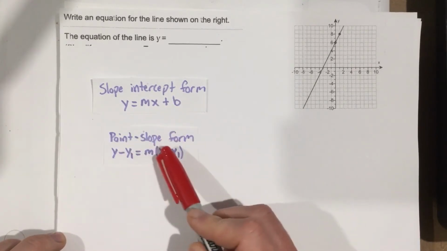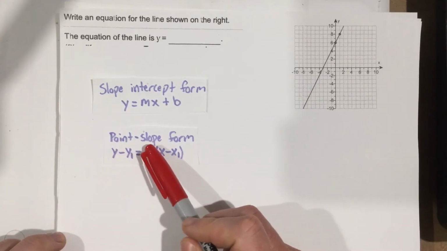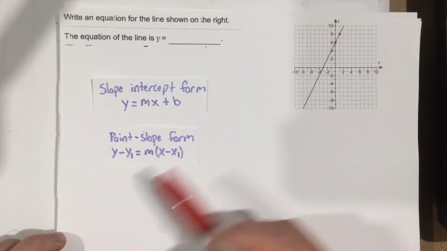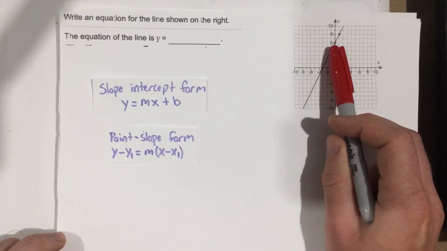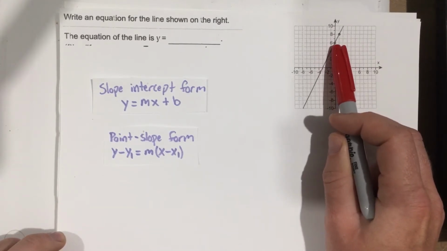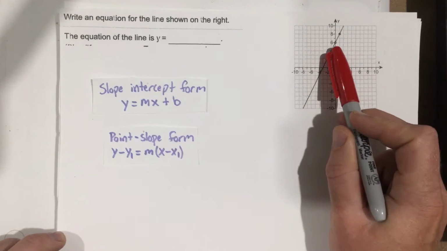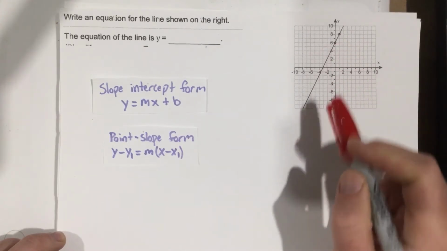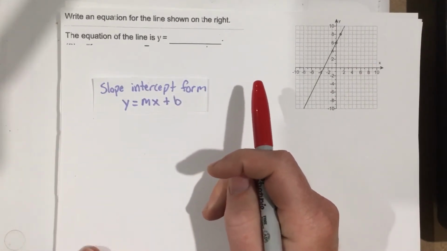We're going to use point-slope form, it's in the name, anytime we have just a point and the slope, but that point is not the y-intercept. In our case, we have the y-intercept because this is where the line crosses the y-axis, and that's the definition of the y-intercept. So we've got the y-intercept, which is 6, and now we just need to figure out the slope, and we can use slope-intercept form to write the equation for the line.